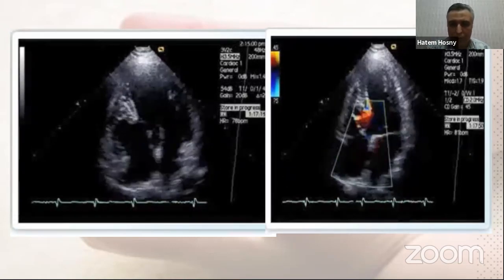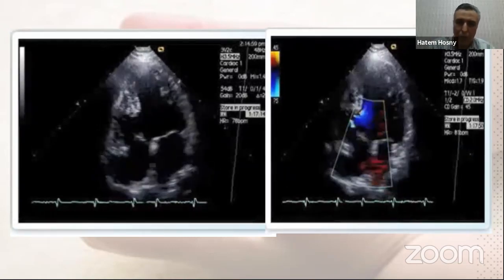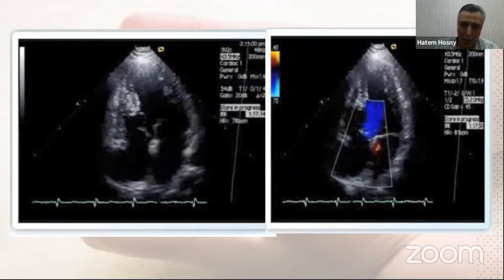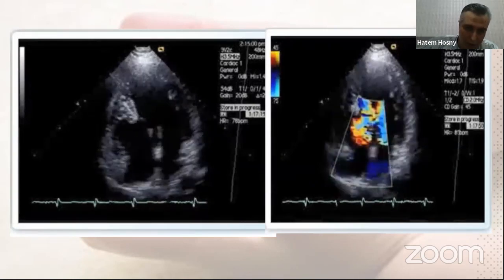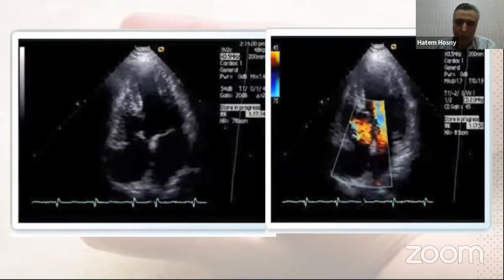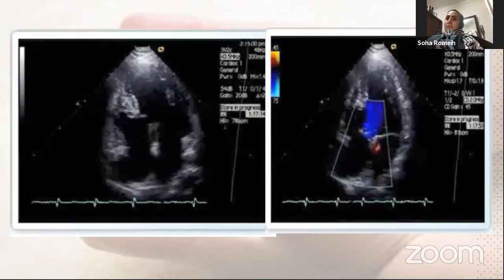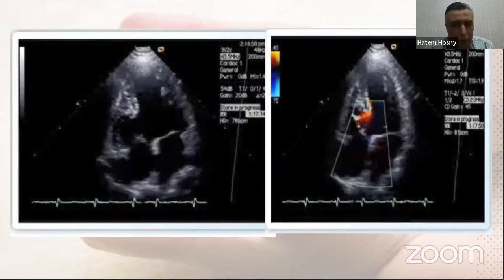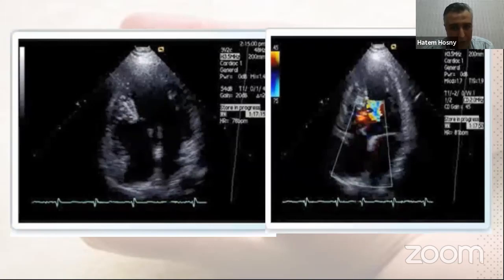We just don't want to confuse that with the nomenclature of the double outlet right ventricle, where we have subaortic, subpulmonic, doubly committed, non-committed. That's another topic for a different day. But doubly committed, what does it mean? What committed to what? It means committed to both valves, aortic and pulmonary valves.